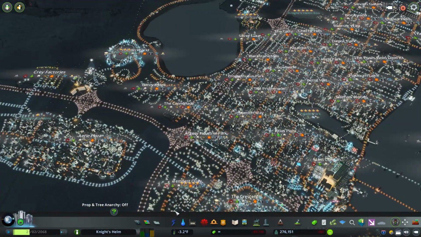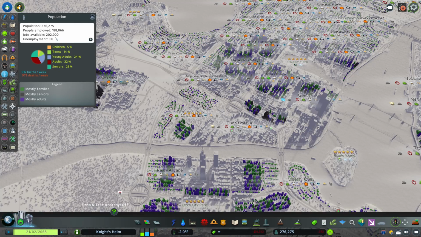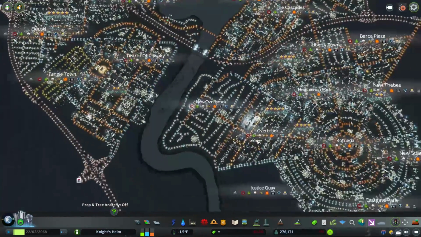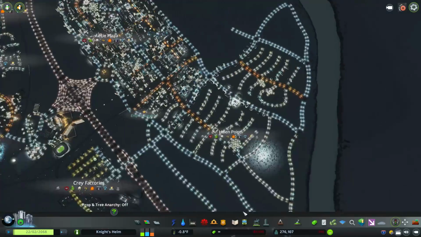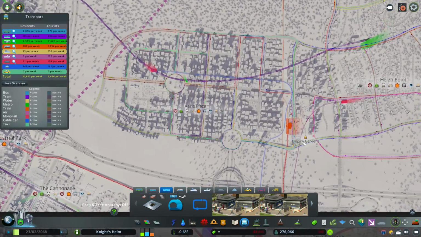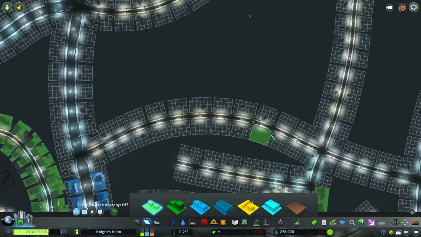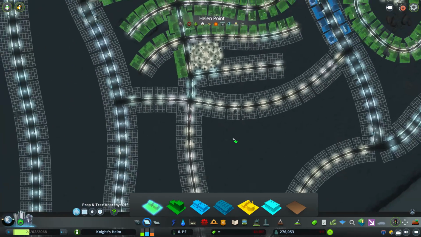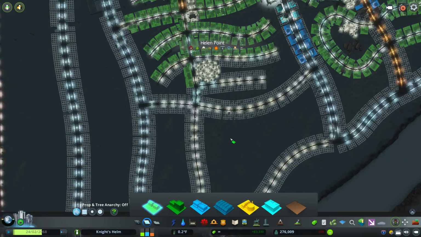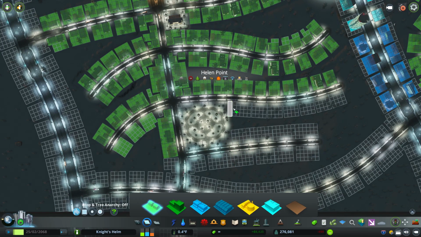What else are we? We've got a very healthy demand for everything at the moment. Let's check it out. 3%. So it's time to put in some residential. Well, Helen Point is where I really should be doing it, because I've got so much growth space over here. So I'm just going to go ahead and start putting down some residential over here in Helen Point. And then we're going to reserve... Oh, okay, let's just plunk it all on this side at the moment. Get rid of that. There we go.